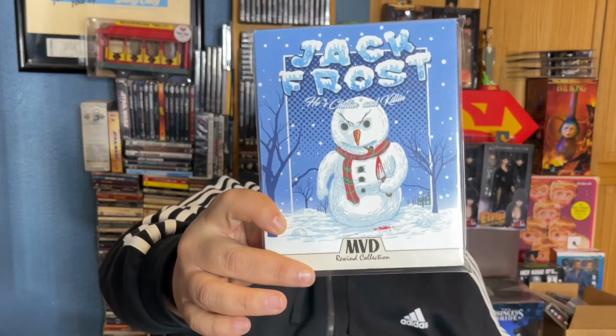So once again, I just wanted to show you that I do have multiple MVD titles, and I do take care of my stuff. Everything's in plastic, so no need to open up. But since I got Swamp Thing open, I might as well open up. So Swamp Thing comes with the DVD and the Blu-ray. Now, this is just the Blu-ray. This is just the MVD Blu-ray.